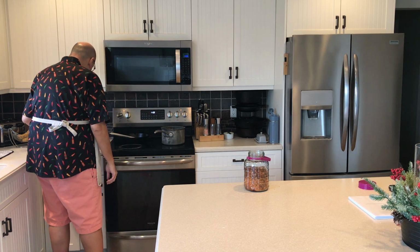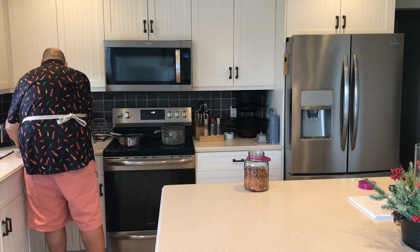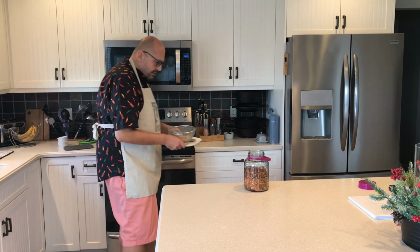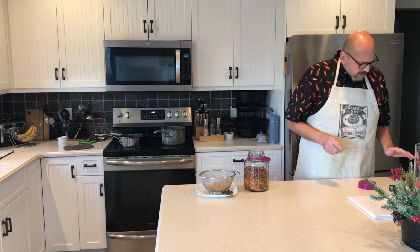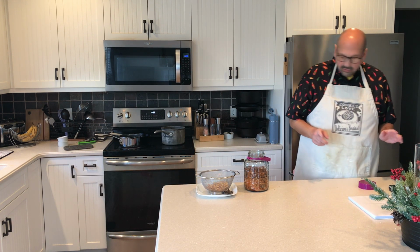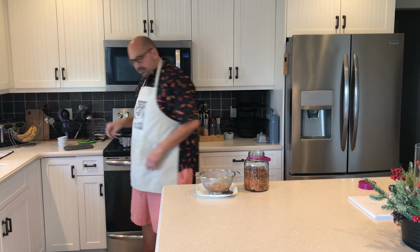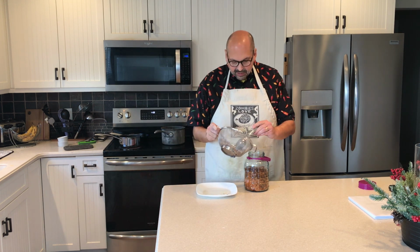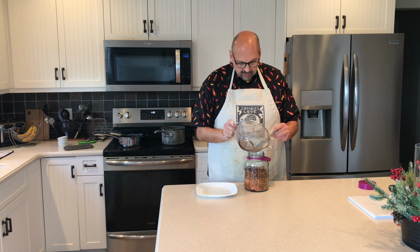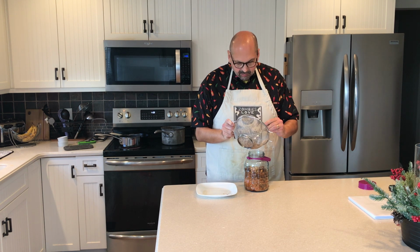We're almost done. I'm just going to bring the oil up to 375 degrees. Let's bring the heat back up. And while I'm waiting for that, I'm going to put these garlic and ginger chips into the jar. It's going to be fantastic.